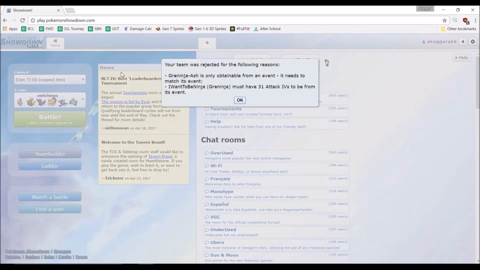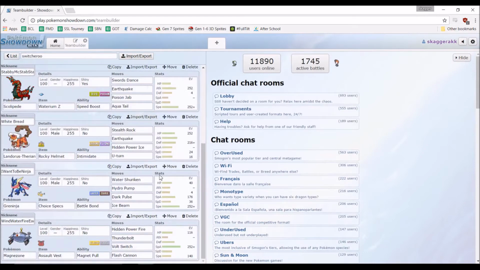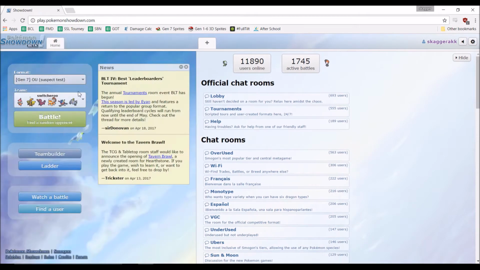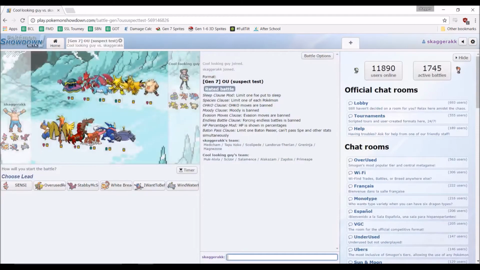We're going to be playing on the Suspect... what? Greninja-Ash is only a 10 more. It has... fucking hell. I have to blur some of this out. What is this? What is this? Yo. Oh. Bill, what is... Alright, I'm pretty sure that's what I'm going to be changing. So, well, we got to put 31 attack IVs.